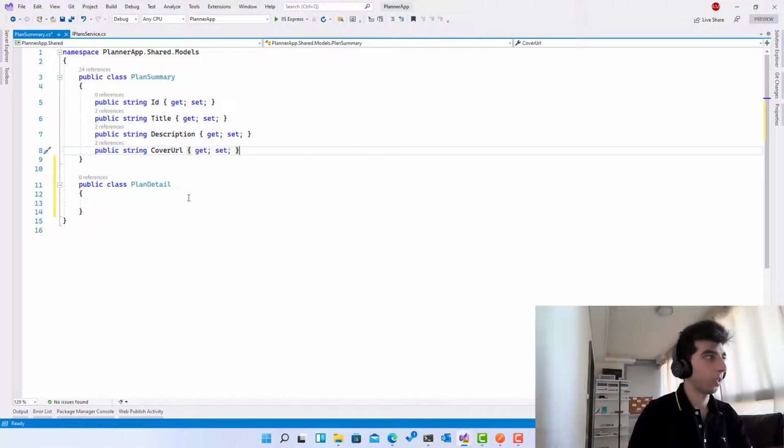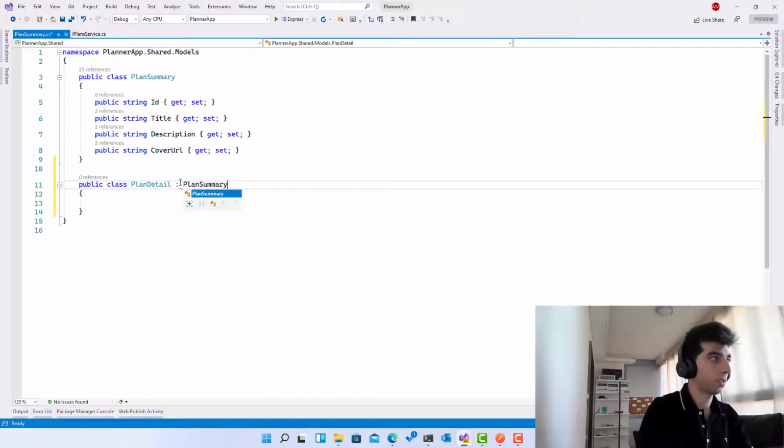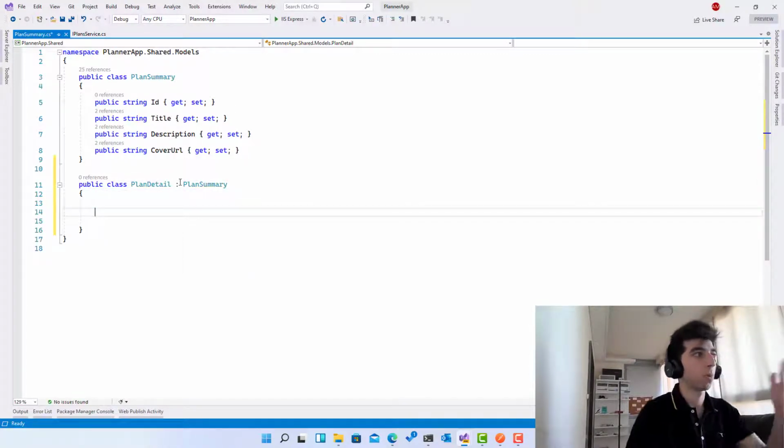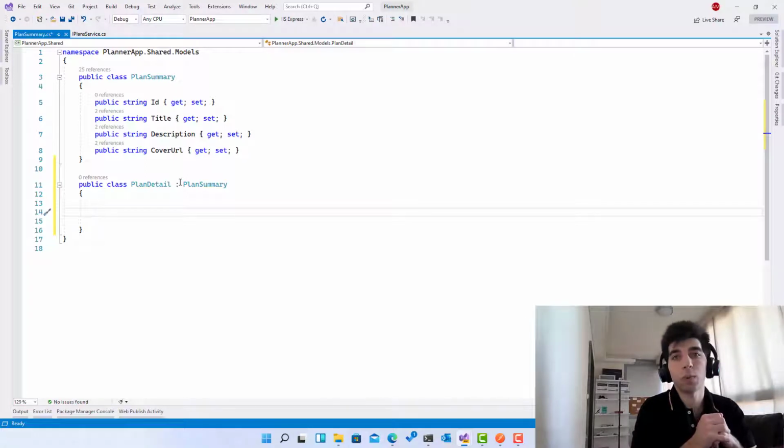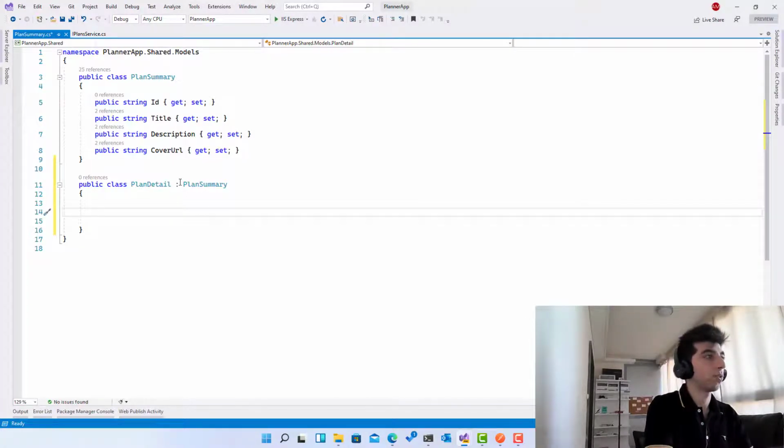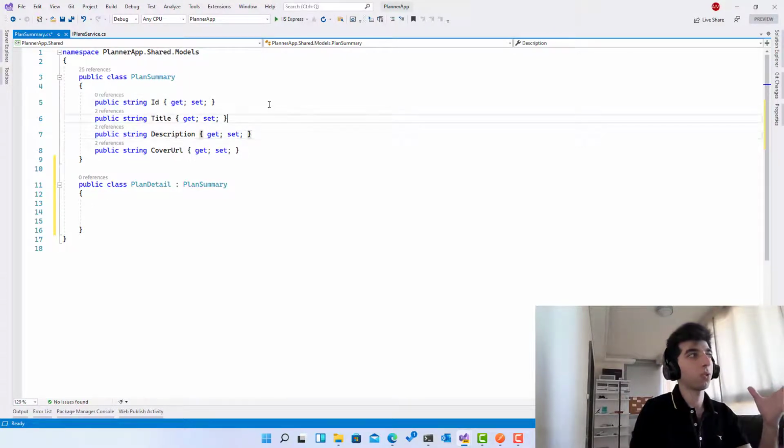Now, those properties are going to be the same. So what I will do is inherit from PlanSummary, so then those properties are simply available for me right now. And what I have to do is just add the rest of them, which is this one. For the validation, we are going to use FluentValidation.